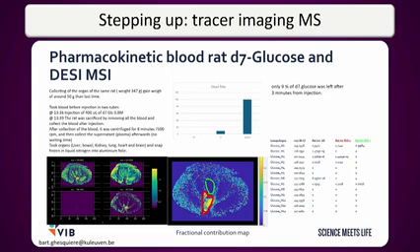Here as well, we had collaborators that have done IP, so intraperitoneal injections, with a bolus. It was very challenging because they did, I think, about 50 animals. The variation between each animal is massive. And on top of that, if the tracer profile is very low in the organs of interest, it also becomes problematic to understand what's happening. If you only have 9% of labeled glucose in an organ, you can imagine that if we go through glycolysis and the TCA, we quickly will lose the tracer. So it's not going to give us that much information.